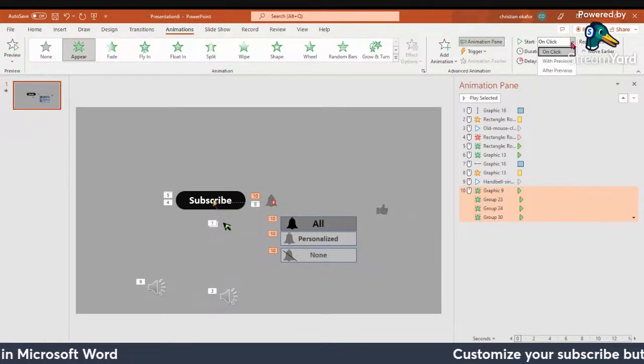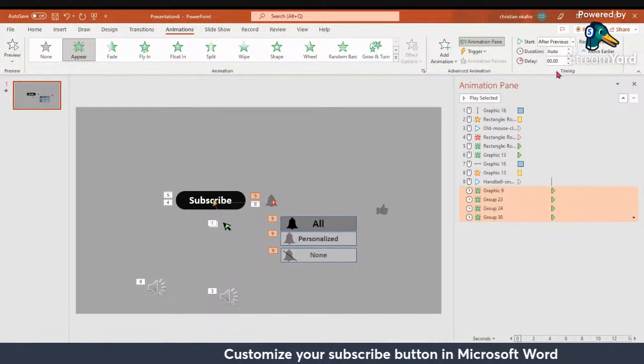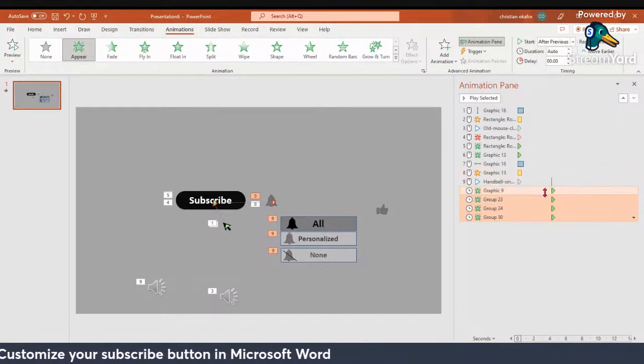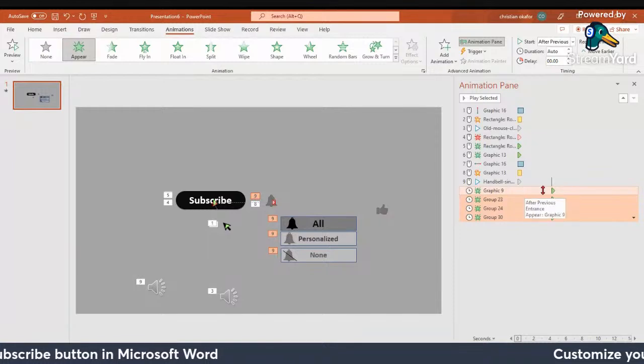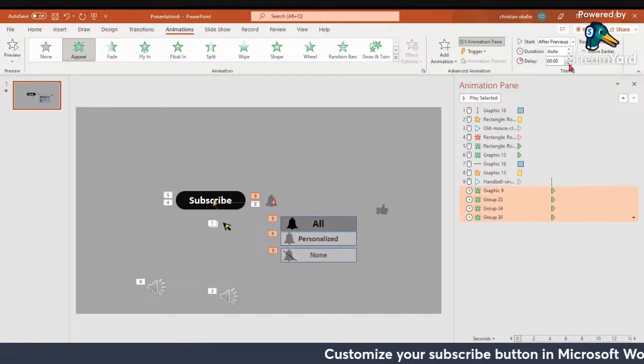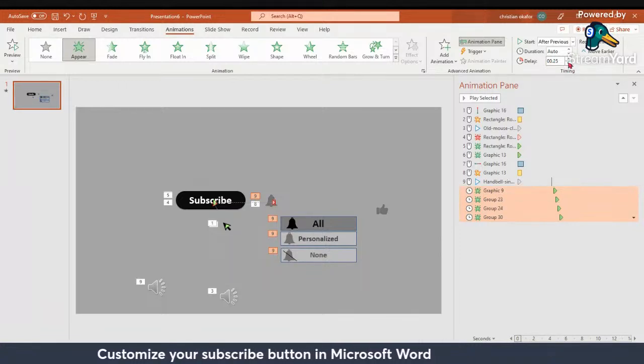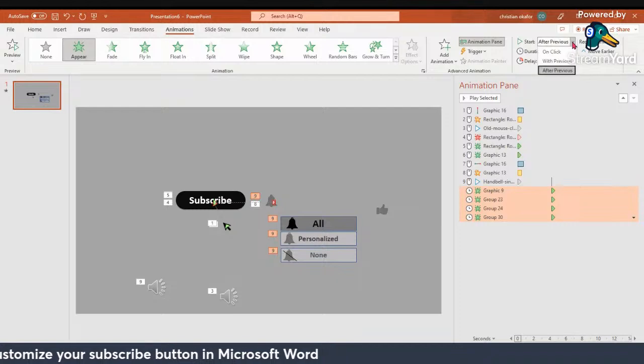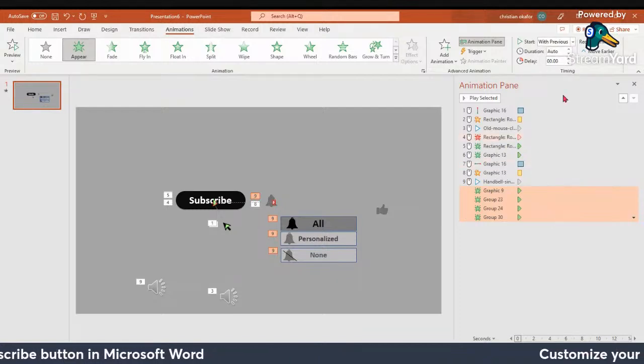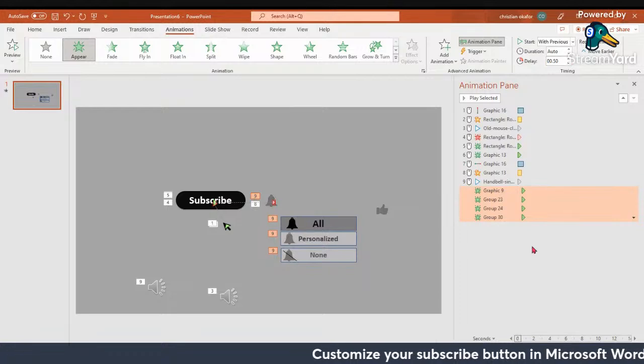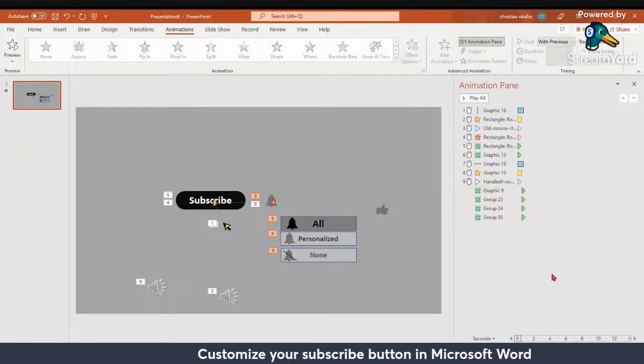And I will go for start and use after previous. Okay, after previous. Then you can see the length here. I will have to decrease the delay. We take them back. No, I will go for with previous, and then I will increase the delay to 0.50.